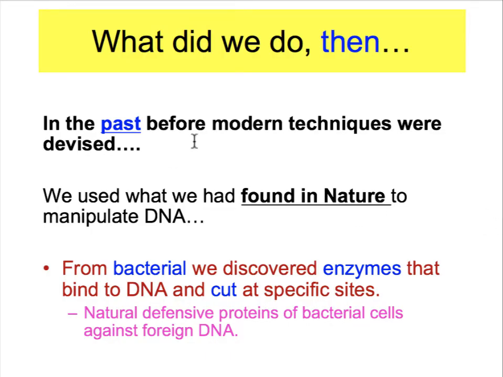At the dawn of genetic engineering, the very first tools discovered were restriction enzymes, otherwise known as restriction endonucleases, because they cut within strands of DNA. Before diving deeper into their functionality, it's important to know their rightful place in natural systems. Bacterial cells manufacture these restriction enzymes to protect themselves from foreign DNA invading their cytoplasm. Their own DNA is protected by methylation at specific sites, therefore protecting the host DNA from these very enzymes. Incoming exogenous DNA which is not suitably methylated does not have protection from these enzymes — it is degraded and thus neutralized.